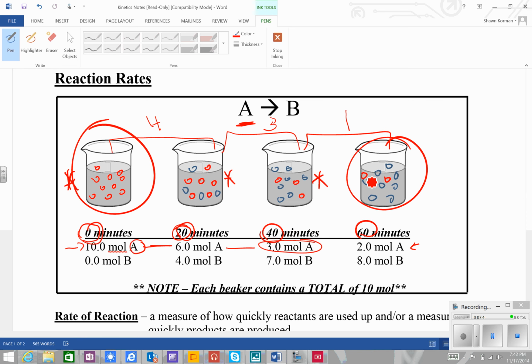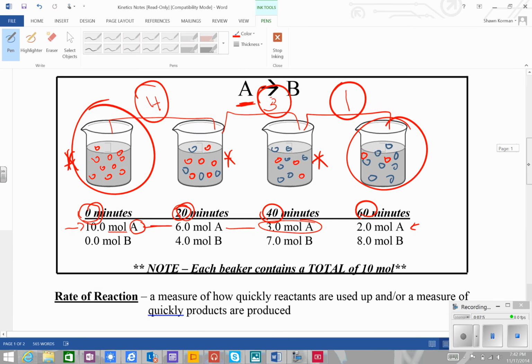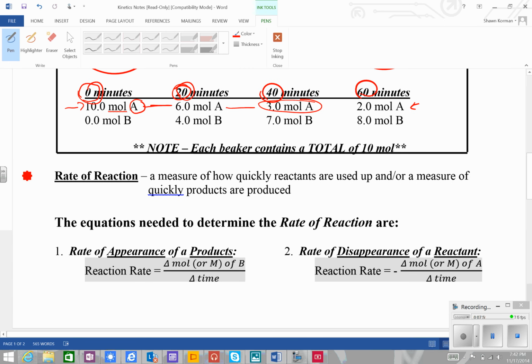Now we can actually calculate the rate of the reaction, how much we're losing or gaining at any given time. I used these numbers, and we'll talk about these numbers. They're not really the calculation. So let's go ahead and first of all, I'm going to be using this term a lot, so let's make sure you understand. When I say the rate of a reaction, it's a measurement of how quickly the reactants are being used up, or it's a measurement of how quickly the products are being produced.